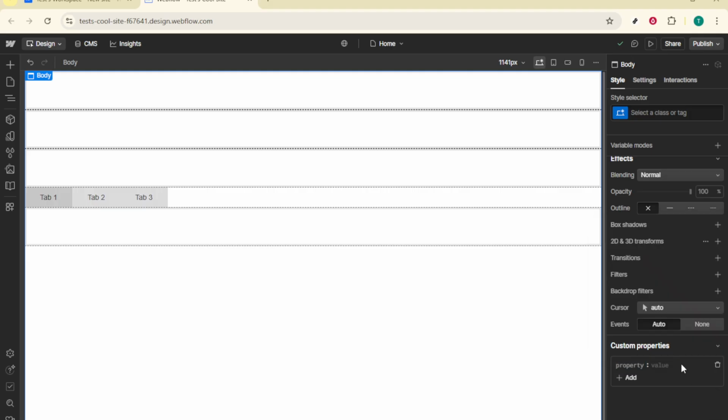And there you have it. You've linked your Webflow tabs and improved your site's navigation. Remember, effective user navigation is key to providing a pleasant web experience. As you apply these tips, feel free to experiment with different styles and configurations to see what works best for your specific needs.